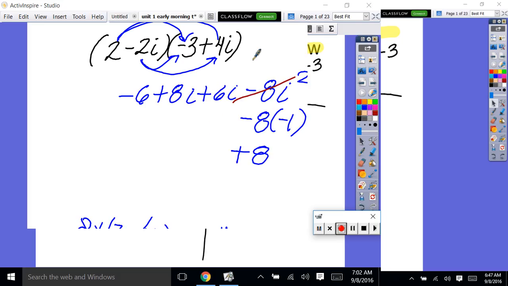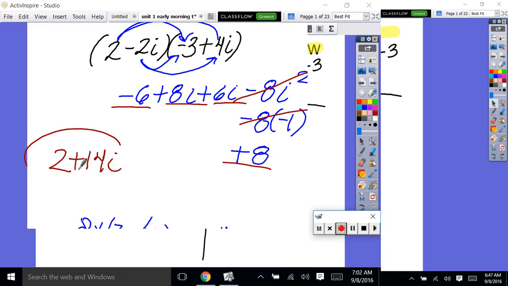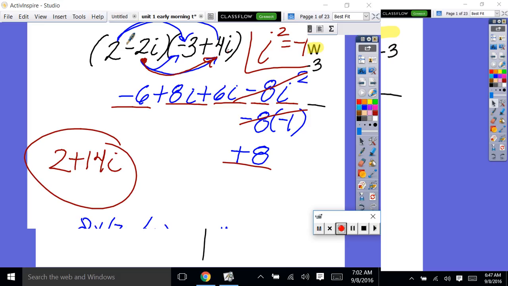So now those aren't there anymore. Combine real parts with real parts. So that is 2. 8i plus 6i is plus 14i. We're all golden? Because we have to remember that i squared is equal to negative 1. So negative 8 times negative 1, because we have negative 8 times i squared. Only if it's i squared. This is where people forget that i squared is that last multiplication. Do you see how we have an i times an i?